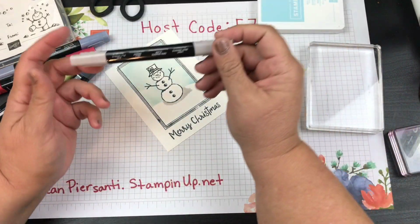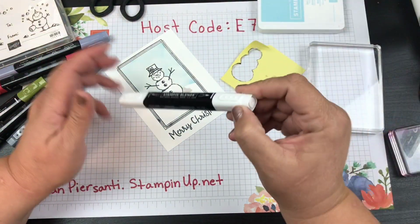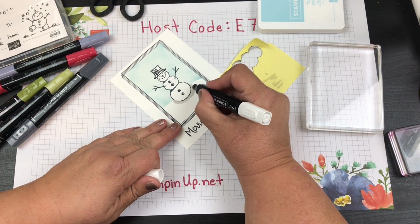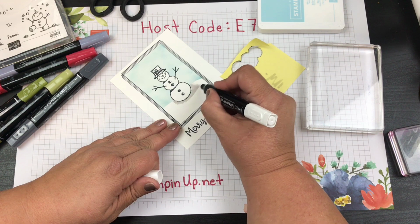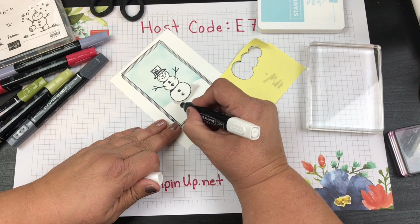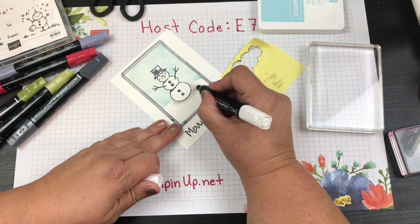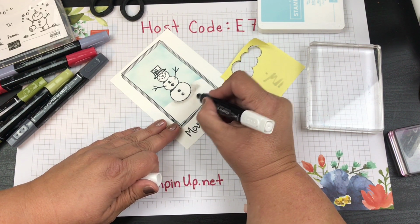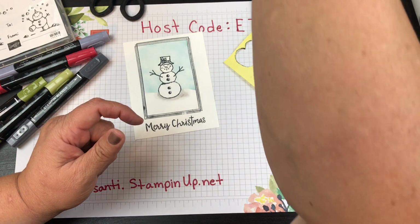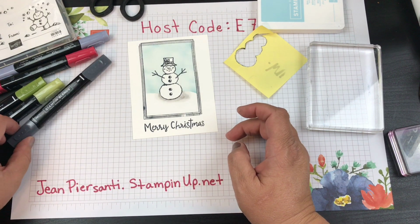And if you think that's a little too dark, this one is a very light gray granite. You can always take your color lifter and remove some of that color, or better yet, blend it in as well. And you'll see that start to blend in and lighten up here. Okay. And I'm not done with the snow yet. We're actually going to add some snow on here. But let's go ahead and work with this.